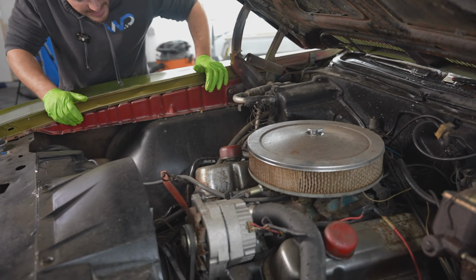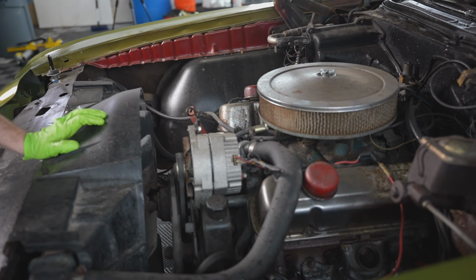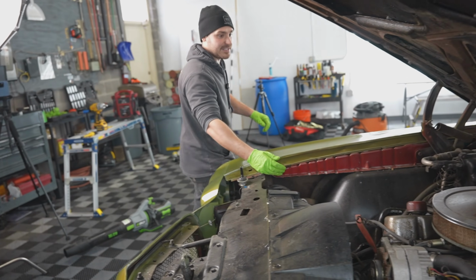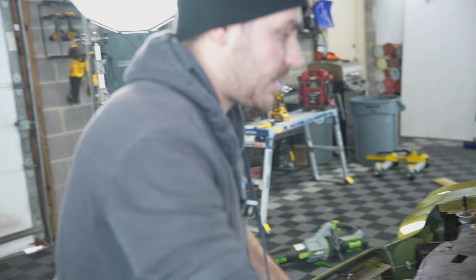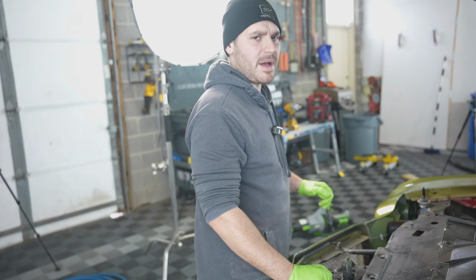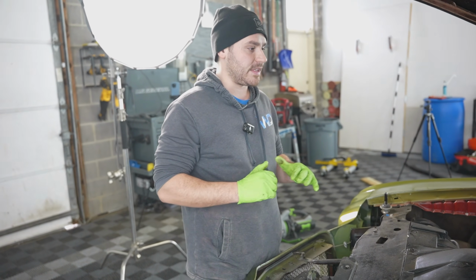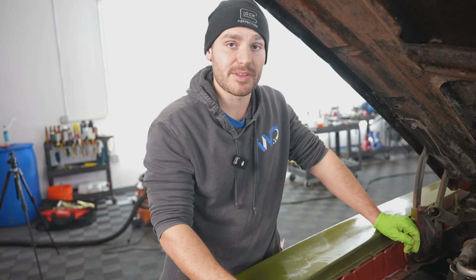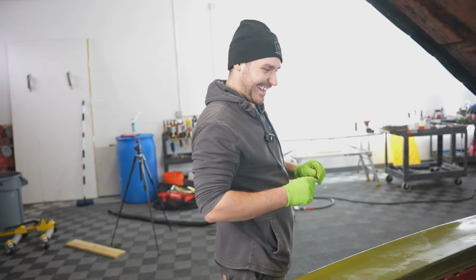It doesn't look to be half bad. It doesn't seem like there has been any mice. Maybe a little bit. Wires are looking good. Pretty all right compared to some of the stuff we've seen on this channel. But do you think the power and performance guys can get this thing to start? Oh, I have belief in them for sure that they can get this thing running. We're gonna use our citrus degreaser to get this engine all ungreasified so that they have a clean start to work with. Ungreasified? You like that?